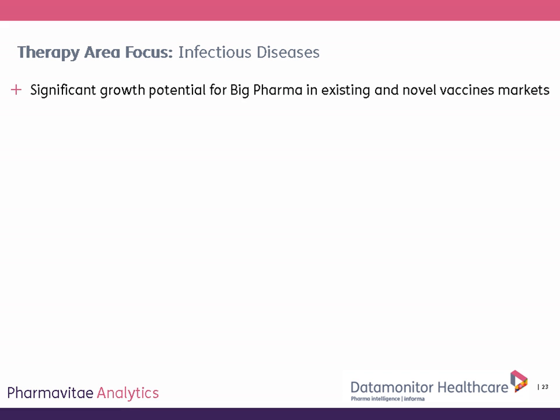You also don't tend to see the typical pressure from biosimilars that you see in other fields, particularly immunology and inflammation indications. And that's probably because it is a low margin sector. Biosimilar developers are more interested in taking a chunk out of sales of Humira and Enbrel and Remicade. So maybe later on we'll see it, but that's certainly not where the focus is for biosimilars now. And then, of course, all of that is counterbalanced by the fact that you do get lower profit margins. So whereas I do think it is a space that will deliver growth for the big pharma, it will be relatively moderate, as you can see on your graph there.